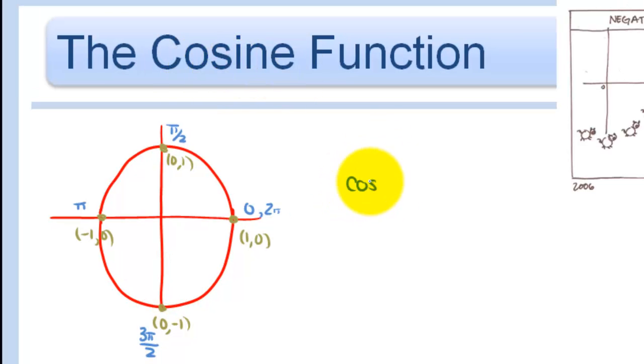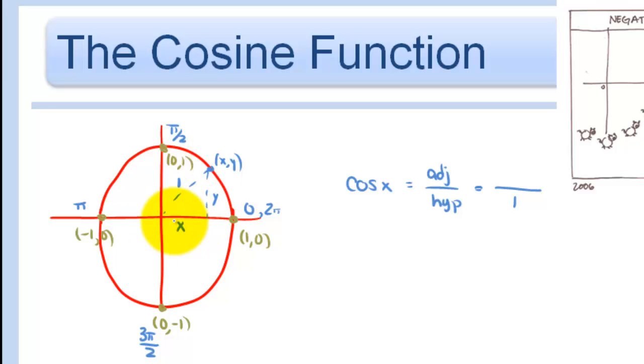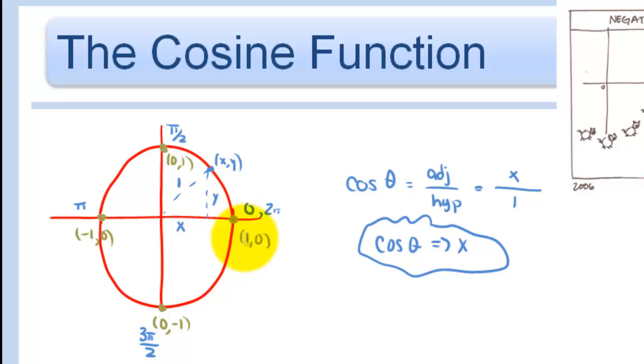And remember, cosine x is equal to adjacent over hypotenuse. In our unit circle, we know again that the radius is always 1, so the hypotenuse is 1. And the adjacent, because this is the point (x, y), means we go over x, up y. The adjacent is just x. And so here we have cosine theta is dealing with our x coordinate. So we're dealing with the x coordinate this time. So let's look at our x stuff.